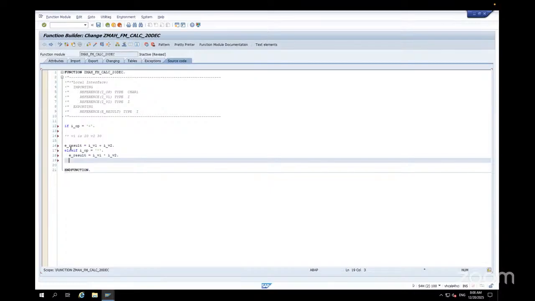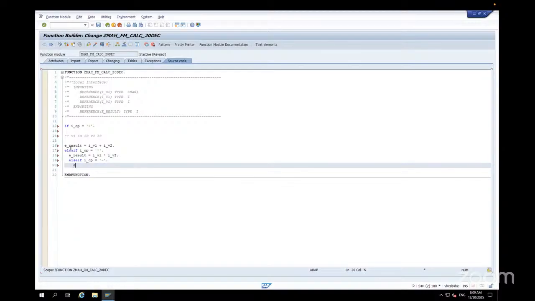Next, else if I underscore operator equal to minus, right? E underscore result equal to, what should I write here for the 20th question? I underscore V1 minus I underscore V2.